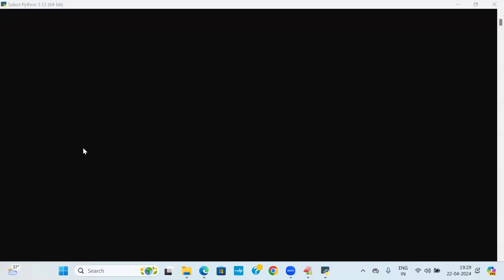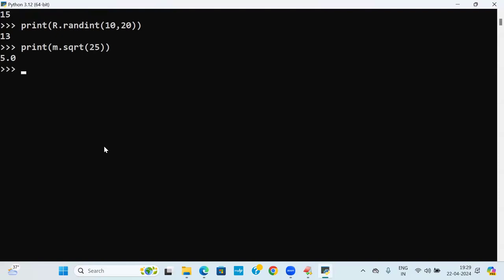Modules contain what? What is the module? You know, math. What are the functions? You know, factorial of, sine of, cos of. One more I will write: print of m dot sqrt of 25. Is it not a function? Yes.